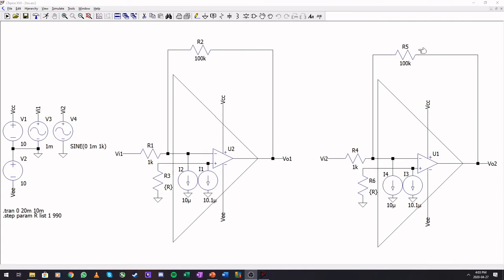So I set up two equivalent circuits, and the additional resistor I step between 1 ohm and 199 ohms. The 1 ohm is when it's just a wire, and the 99 is when we're countering for these currents. The first one gets a DC input of 1 millivolt, and the second one gets an AC input of 1 millivolt peak. You can see that there is an imbalance between the two current sources.